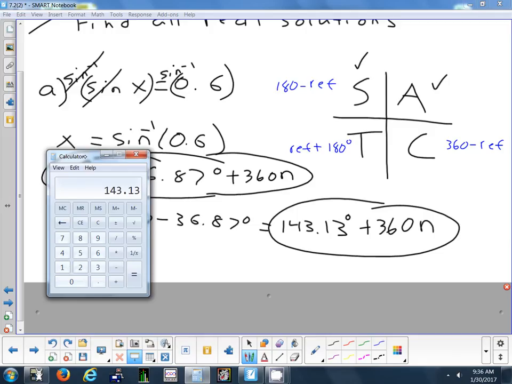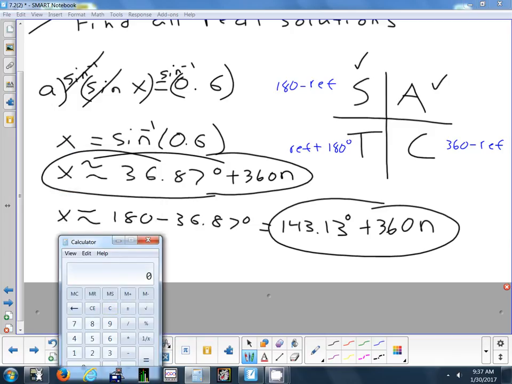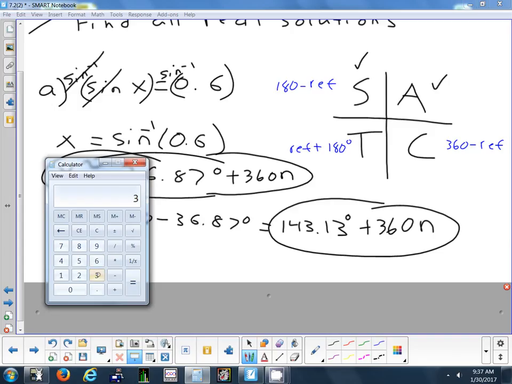Okay, so numbers like this are answers. I'm just adding 360 over and over. I could subtract 360 over and over. Those are all answers from that bottom one. And from the top one, you get answers like this. None of those numbers that I'm doing now are the same as ones I had before, though.